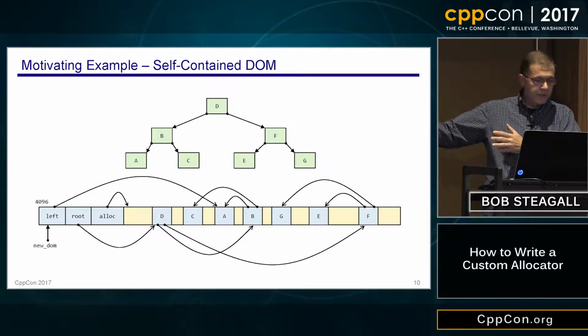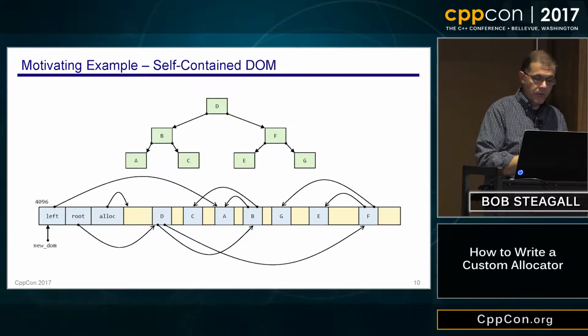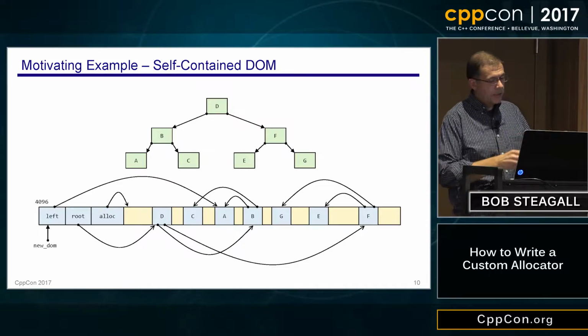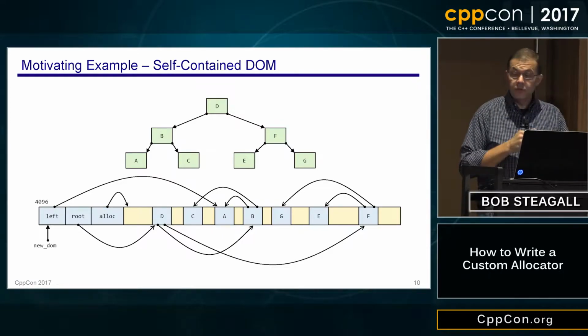My allocator points into that buffer, and I have pointers inside the data structure which point to my leftmost node and my root. And I would like to be able to traverse those. I would like to be able to traverse that tree no matter what address this buffer lies at. I should be able to take that buffer, memcopy it to a totally different address, and use that tree.